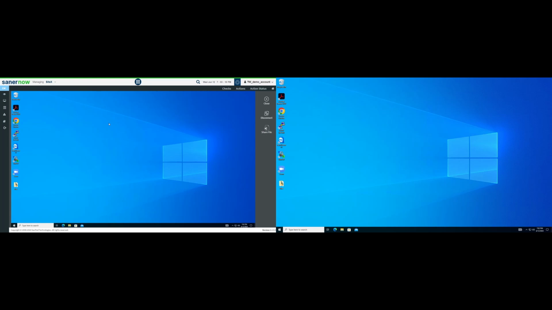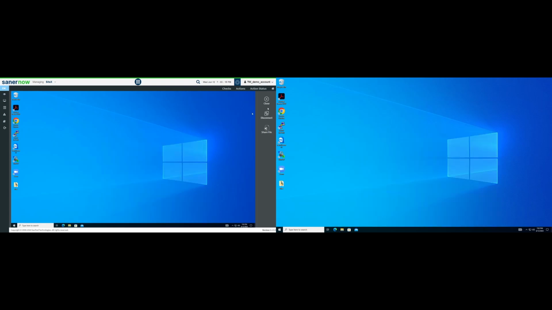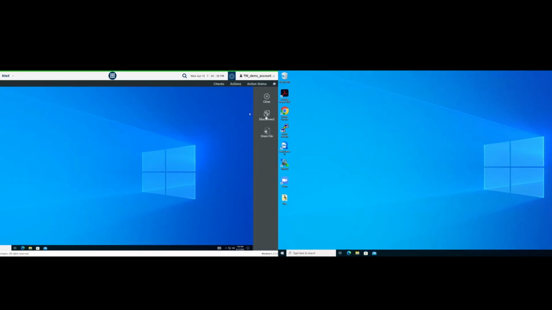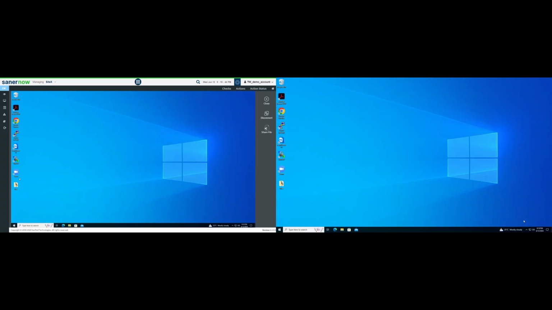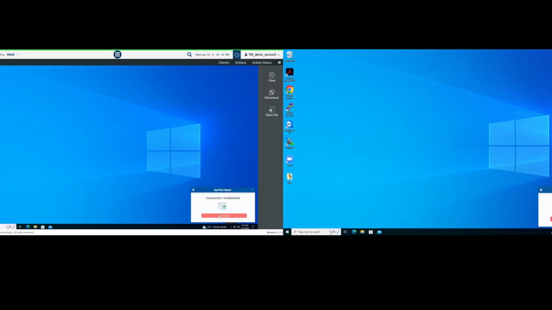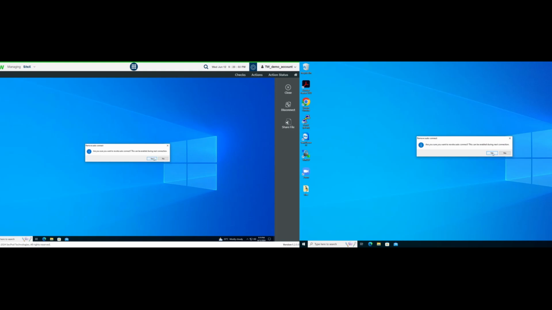Once the remote connection is established, the client's machine desktop is visible on the SanerNow web console. You can perform various activities on the client's machine remotely. On the SanerNow web console, on the right side of the page, you have buttons to disconnect or close a remote session. On the client machine, you can see an S icon in the taskbar, indicating that the remote connection is active. Users can do a right-click on the S icon to stop the remote connection. Also, if they have granted consent for Auto Connect, they can revoke the permissions too.